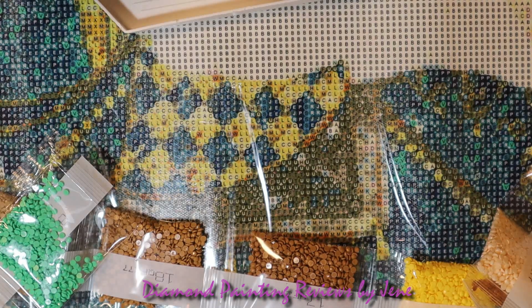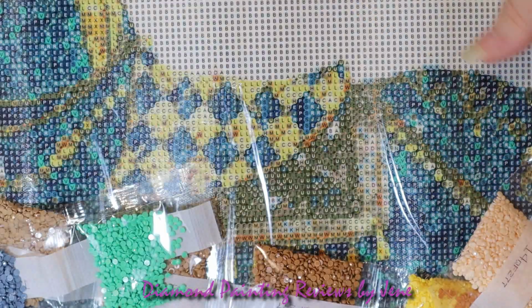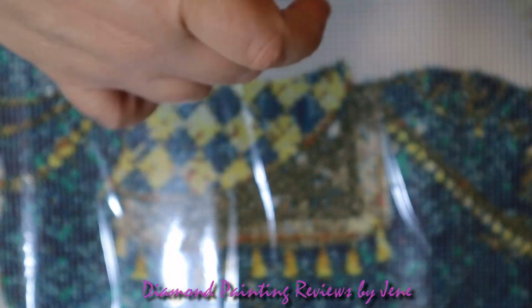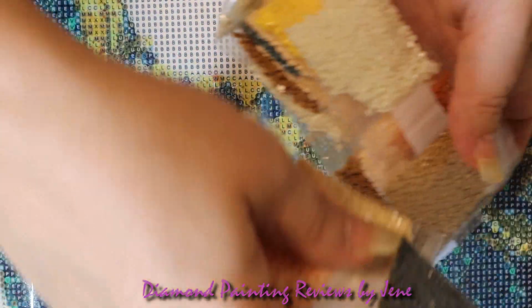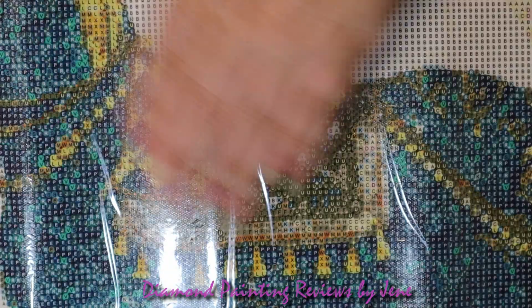So we're just going to put these back because I don't think I have another Ziploc close by. Actually, I'm just going to leave it like this for right now to get that out of the way. So the drills are very nice. I do like them. The one thing that I would have loved to have seen is if they were DNC coated, but at this point, I'm really happy with the quality of the drills. So definitely not disappointed there at all. Okay, let's put those off to the side there.